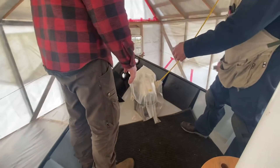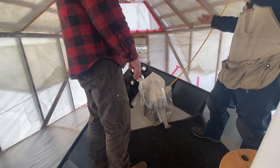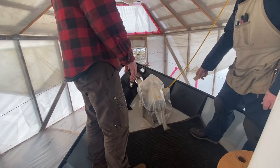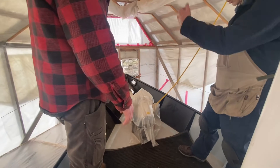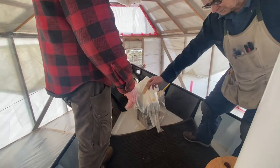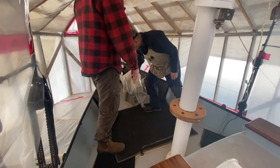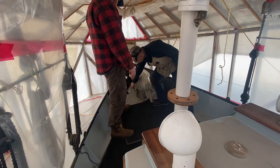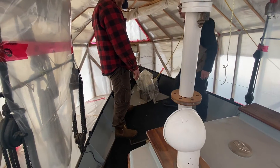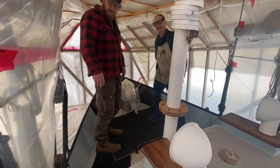The big problem when we hauled out — we put a putty knife through at the waterline. We thought about the shed to get the sandblasting and welding done, but also the hawse holes — there were two holes where salt water and fresh water got in underneath. This is all the new deck plate in here. I designed a new base for the windlass with the hawse pipes coming up to here, which protects water from going down into the boat.